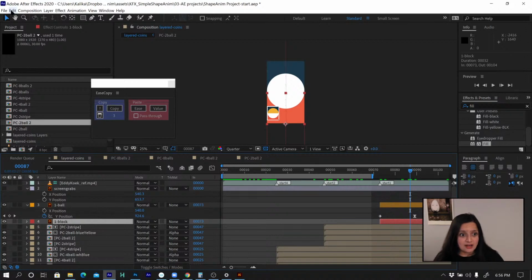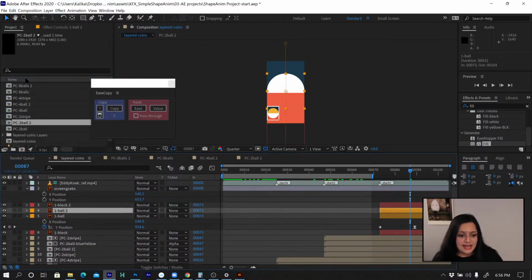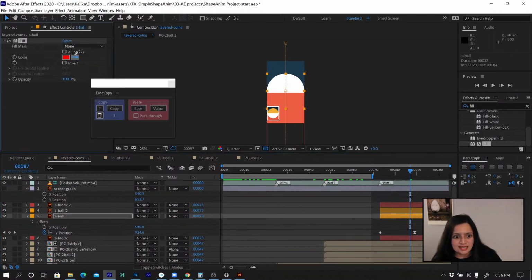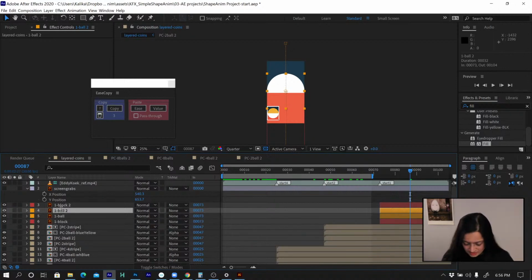So I take my block, I duplicate my block, I drag it above the ball, I take the ball, I duplicate the ball, and this ball needs to be yellow on top, right? So I take the underneath version, and that's going to be yellow. So I'm going to double click the fill effect, click the eyedropper, click the little screen capture there, and then my original ball is white, and I'm going to set its alpha matte, so I'm going to call this ball to white, set its alpha matte to the block.